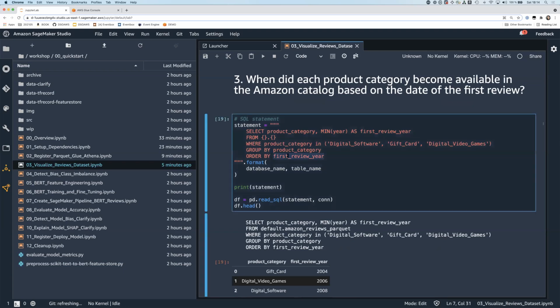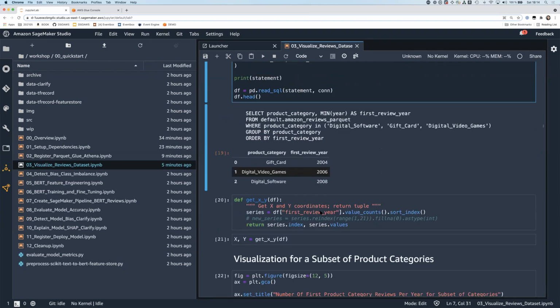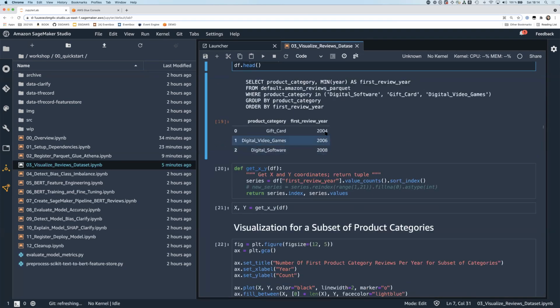Again, I'm not going to touch on each and every one, but for example, we asked when did each product category become available? And that is really just a rough estimate. So the reviews contain the year of the review, I should say. And we're actually looking for the oldest, which then is the first review year. And this we're just using as an indication of probably when the first review came in for gift cards. That's roughly the time probably gift cards got introduced as a category, right? So this is what we're doing here.